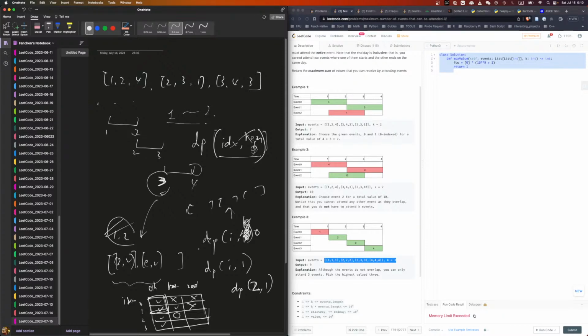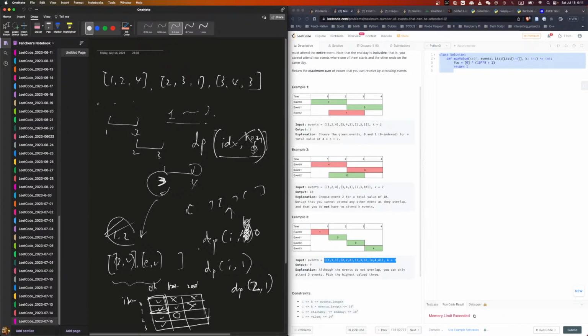So which means when you say dp at some value, and you're at something, then what you need to find out is, in the previous event that everybody takes, and you have everybody ending at this, what is the largest?